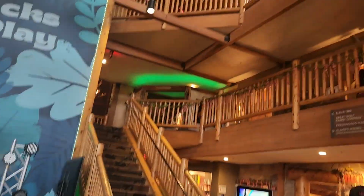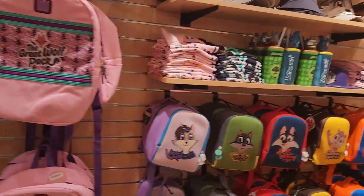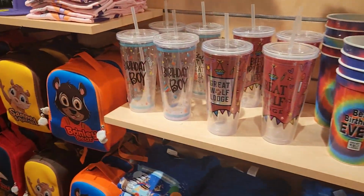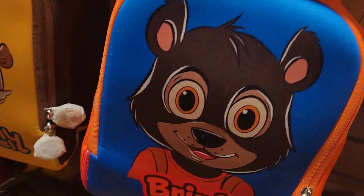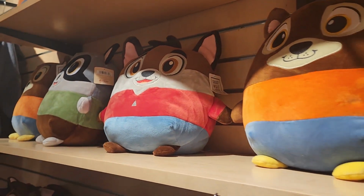This is the entrance to the lodge, and while my husband checks us all in, me and the kiddos are going to check out one of the gift shops here at the lodge. We all got a pair of wolf ears with our stay. You can also purchase pup, paw, and wolf passes, which has a collection of different things and events that you can do with your kids on each one.